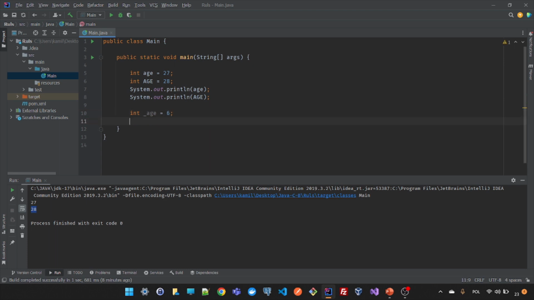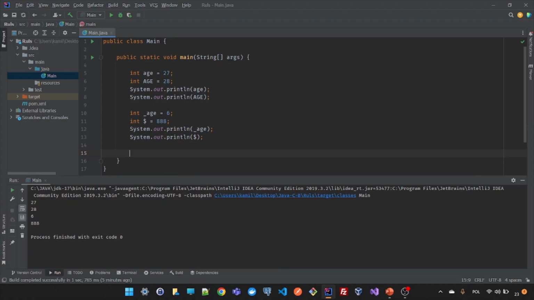Let's try something else, like int dollar sign equals something, and you see there's no error here, and we can print it out. System out age or dollar sign. Where is it? Okay, here. Let's see what happened. Okay, 6 and 888. That's okay.